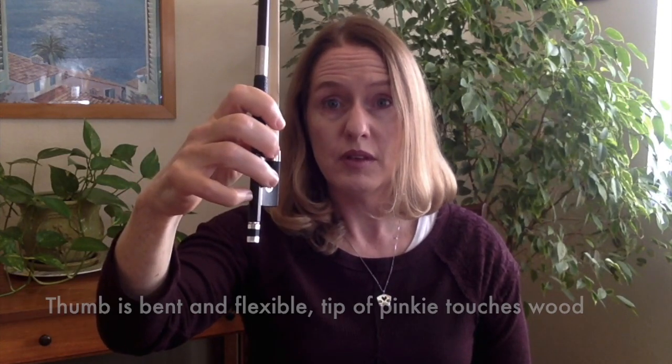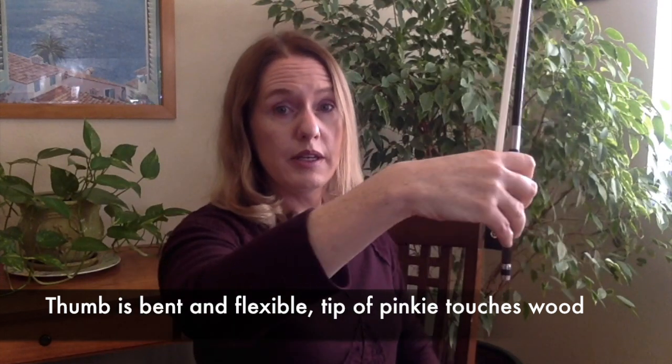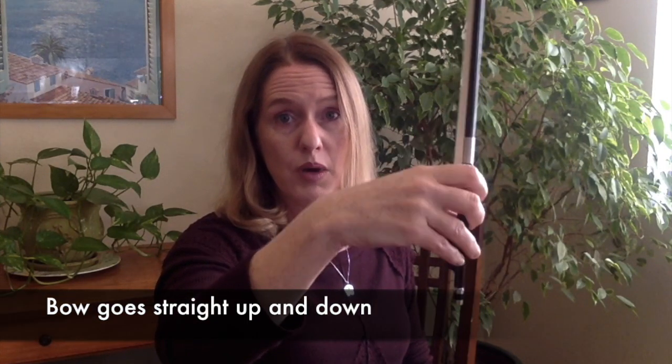The first one is to simply get your bow hand and go like this — squeeze your fingers up and down. Notice your pinky is on its tip. Let me show you this from a different angle. My wrist goes straight and it does go down a little bit, but I'm not moving my arm at all. This is basically my fingers reacting to my wrist, so that the bow is going more or less straight up and down while I'm doing this with my fingers.